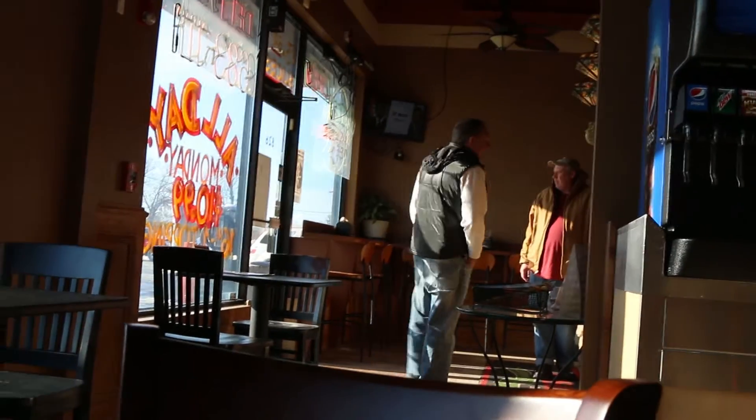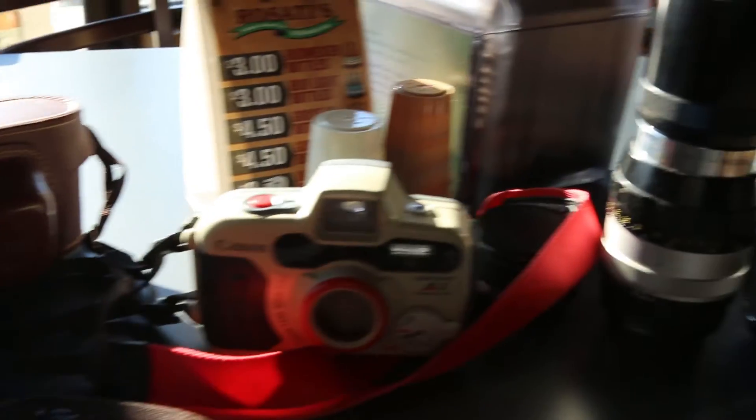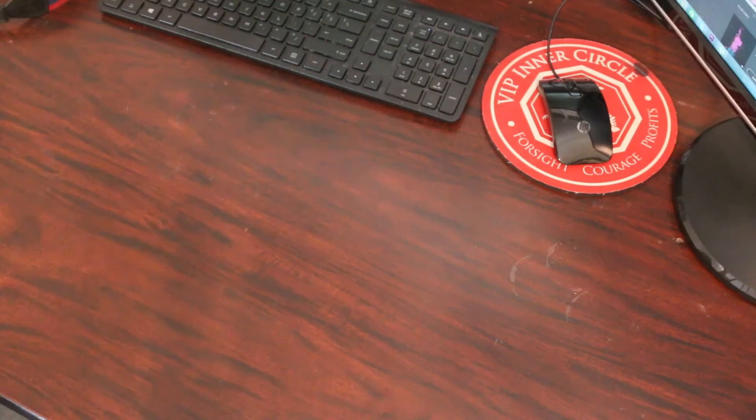I just arrived. I'm going to meet with Randy — he is the guy that's selling me these cameras, and I'm excited. I just met with Randy and had a very pleasant conversation with him. It was really cool just talking to someone who was interested in photography as much as I was. I got the cameras, they're in my bag. Can't wait to show you guys, let's go.